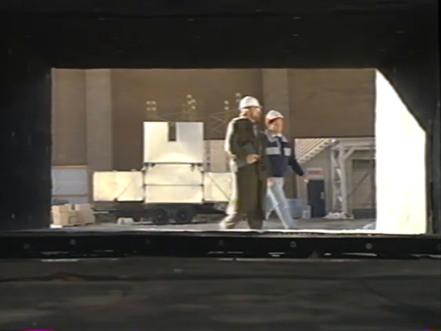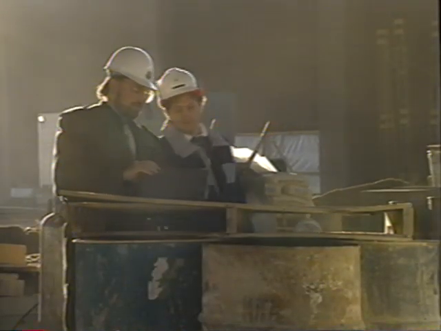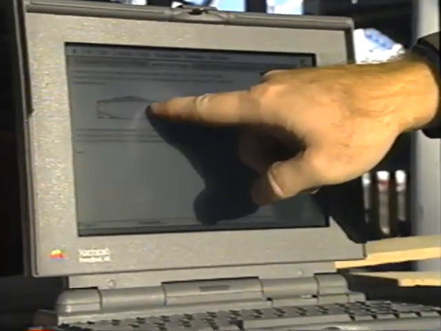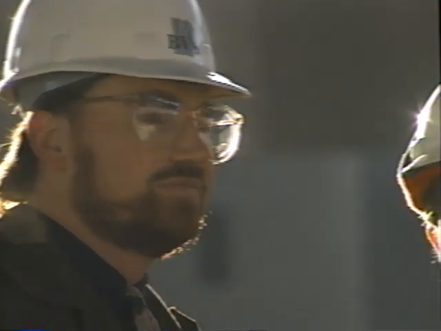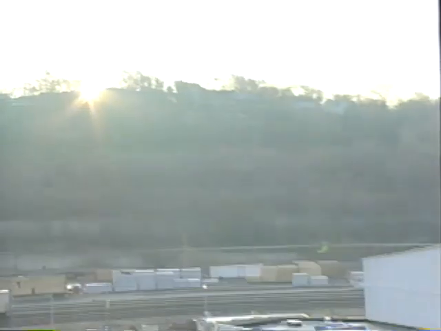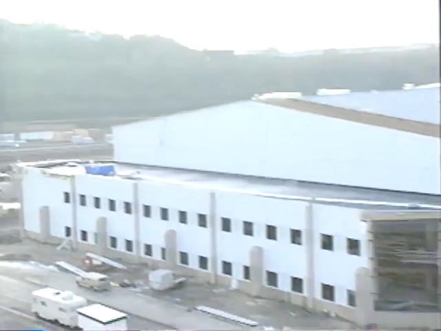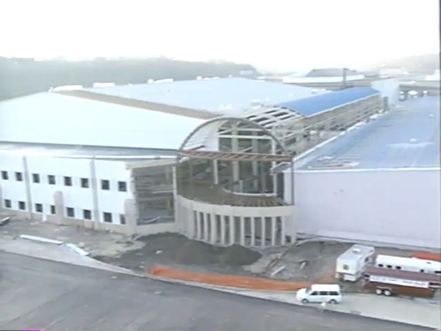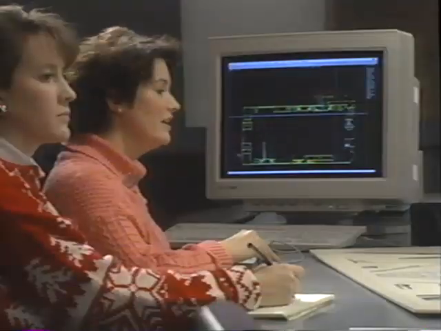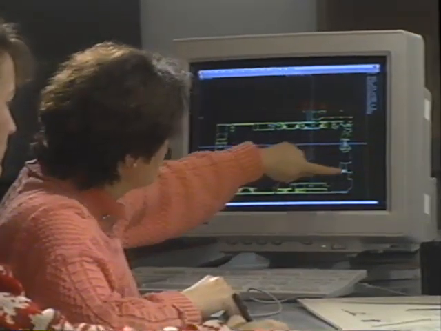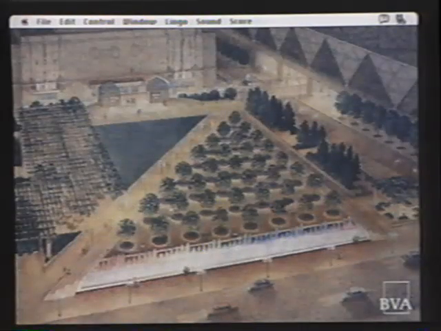Instead of carrying a large set of drawings down to the construction site, the PowerBook gives us the opportunity to do critiques in the field and do memos immediately. At Black & Veatch, our business rides on our performance, and our performance rides on our creative abilities and the resources that we use. What we're doing is addressing the client's needs. And we can do that, and we can do it tastefully and aesthetically. And we can all do that quickly and easily on the Macintosh.